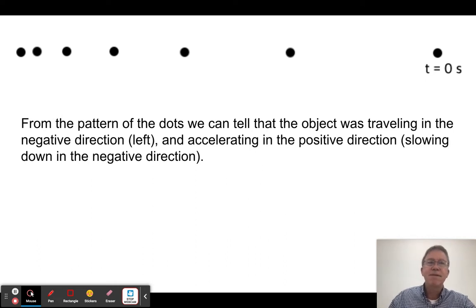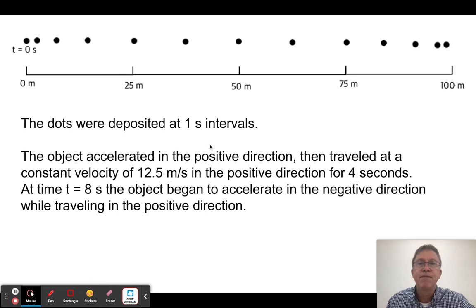Now, if I look at this, this is t0. So I see in the first time interval, it covered this distance. In the next time interval, in the same amount of time, the same delta t, it traveled a smaller delta x, and a smaller delta x, and a smaller delta x. Now, delta x is negative, it's moving in the negative direction, but it's moving less and less in the negative direction each time, which means it's moving slower and slower in the negative direction. So it's got a negative velocity, a negative direction to its motion, but it has a positive acceleration. It's slowing down in the negative direction, which is what happens when you have a positive acceleration.